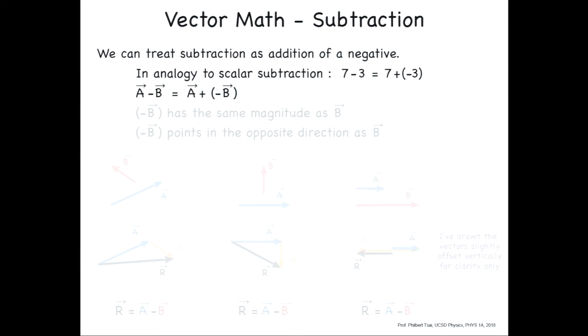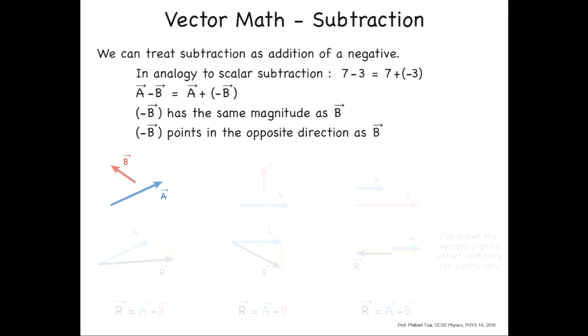And if you want to be able to figure out how to depict this graphically so that you can make sure that you get the right answer, the trick is to view it as A plus minus B. Right? And just on the last slide, I told you that if you put a minus sign in front of something, you just flip it over 180 degrees. Right? Instead of this, it now becomes, oh, I have a way to do this. OK, now it has a direction. Right? Instead of this, it becomes this. All right?